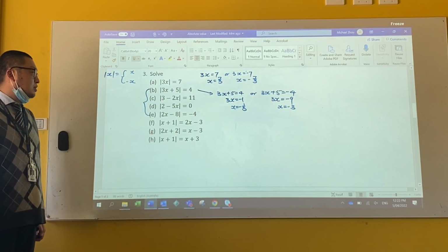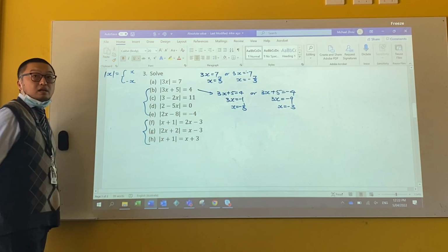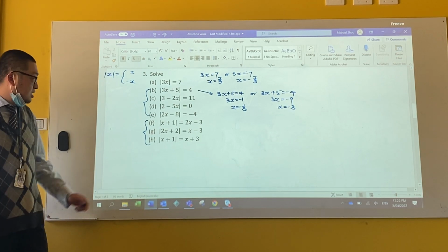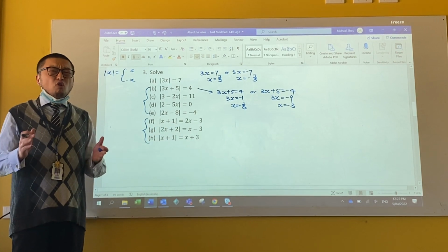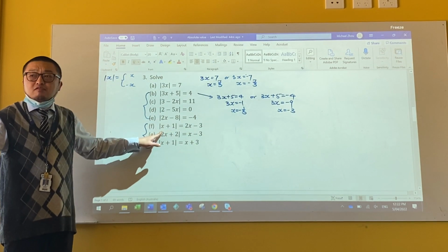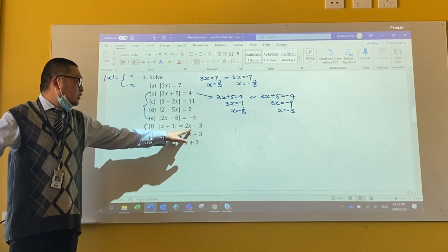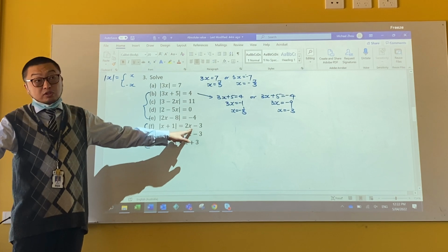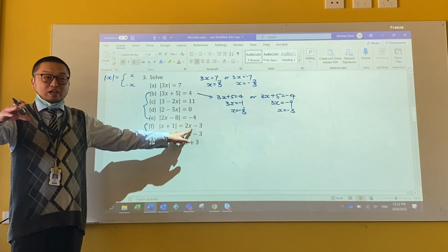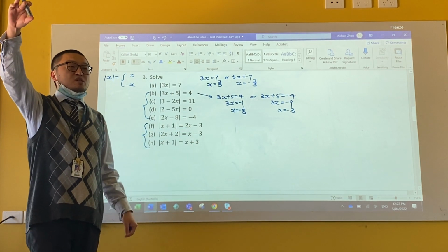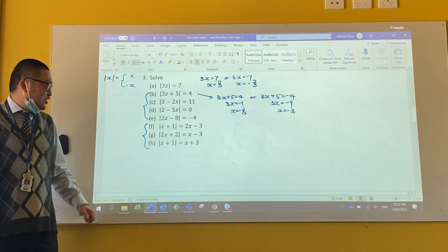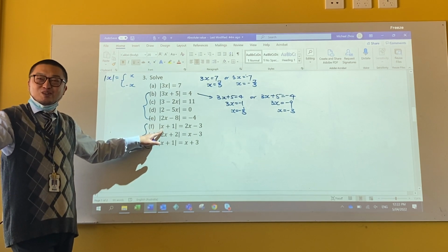Nice. Now, I would say these three are similar sort of thing. When you plot them, it's almost like a point of intersection. Can you visualize that? That one will give me a V shape, and that one will give me a straight line, and I want to know where they intersect. Remember we had something like that in the AP1 paper? Find the point of intersection between the line and the parabola. Remember that question, where you lost 2 marks?